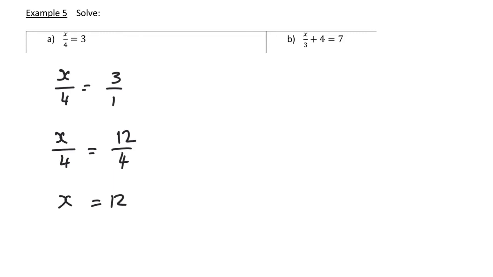We know we could have done that by multiplying through by the 4, but for more difficult examples, that's not going to be the same, so using this technique is going to make life a little bit easier.